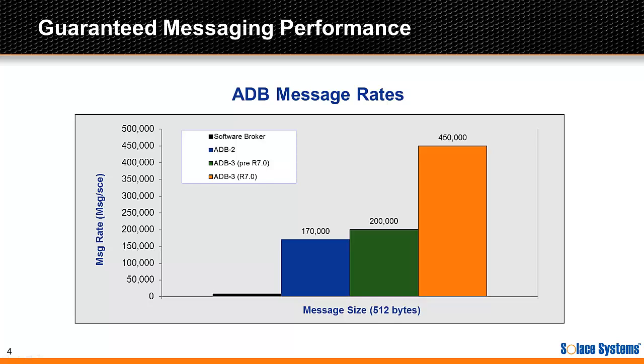This really highlights the virtues of vertical scalability, which can only be achieved with custom-built solutions. You can really ramp up your performance by simply upgrading ADB cards in your existing platform or upgrading to new firmware. Check out our video on this subject on the Solace blog or YouTube channel if you want to learn more about vertical scalability and how it affects your messaging infrastructure.